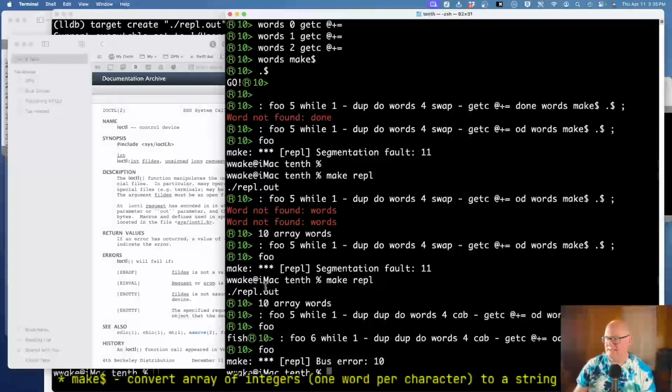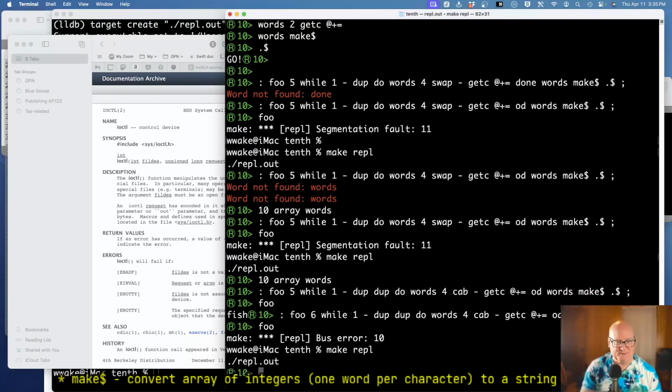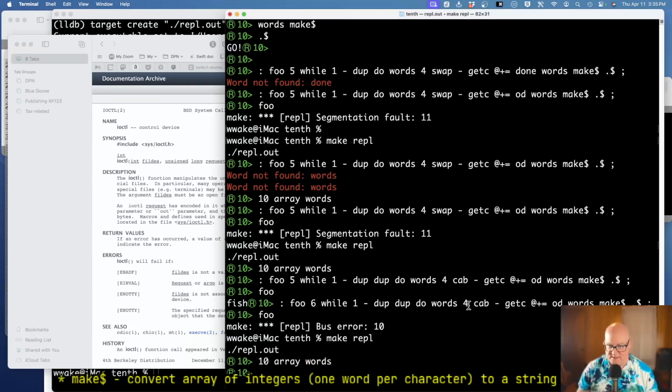All right, welcome back. Yeah, I think good suggestions there. I think there's a good chance that's the problem. Well, I shouldn't say that. That's certainly wrong, but there may be more wrong. All right, so we'll do 10 array words. I think the difference is this should probably be 5 by analogy. It's 1 less, but that also tells me the indexing we're doing is just a little goofy.